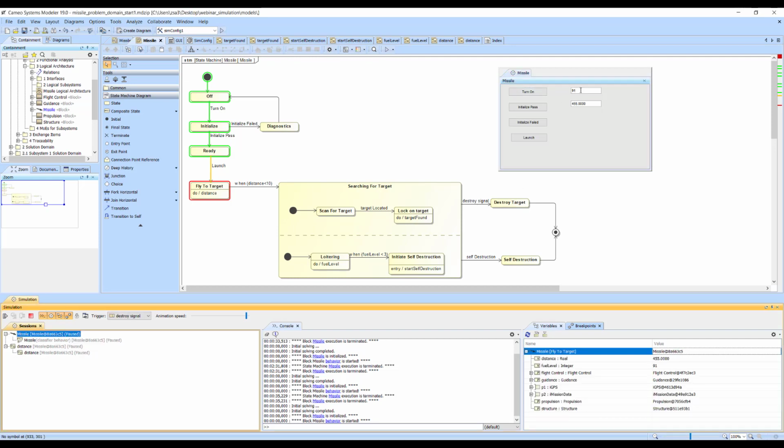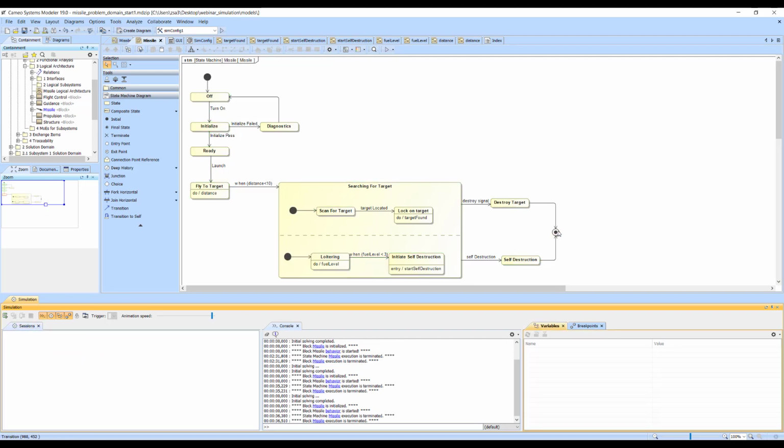Now I will pause it and change it, for example, to 5 as previously, and in this case I will change it to 13. Okay, I will resume my simulation. So now it dropped. When the fuel level drops, I will go in this way.